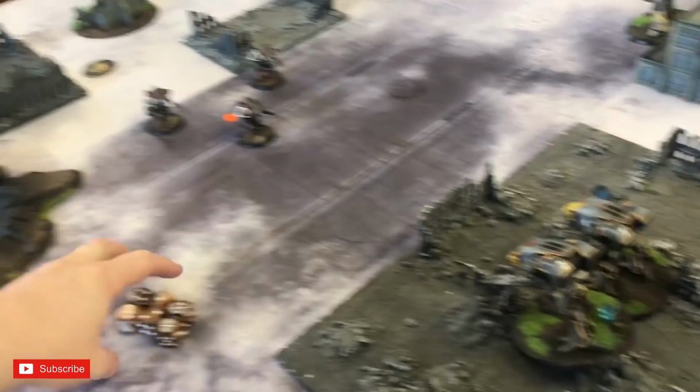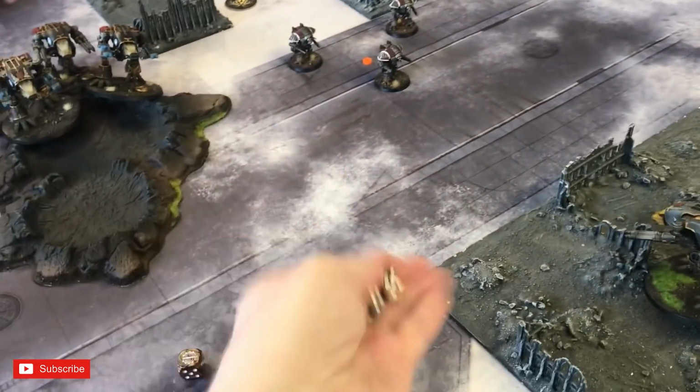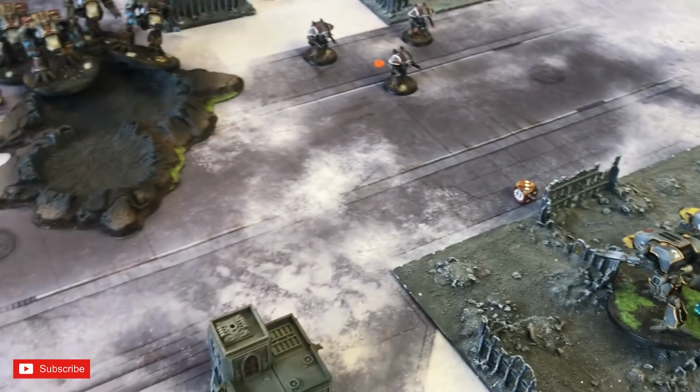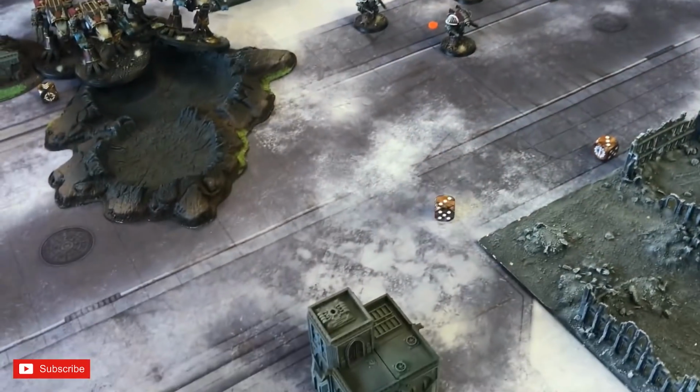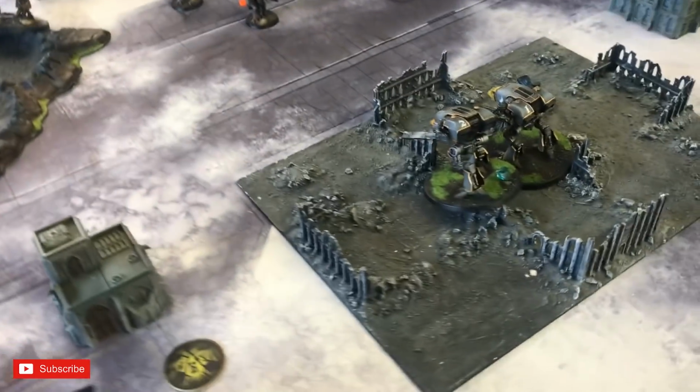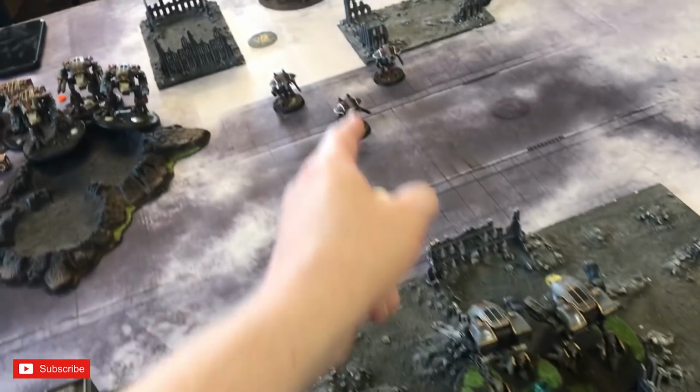So 2 go through. So the first one is a 3, so that's 4, 5, 6, 7. I believe that just bounces off. You need a 5. Oh man, Mills rolls really good with his weapon. I roll terrible. Right, now I've got to do one at a time in case I blow stuff up.